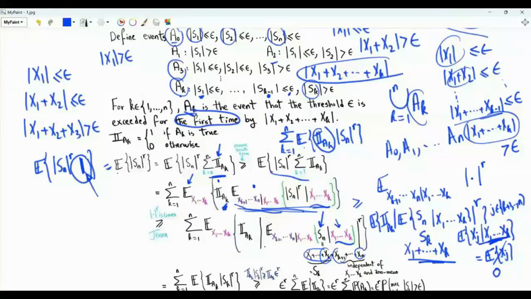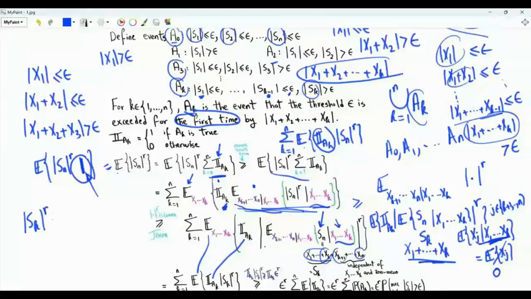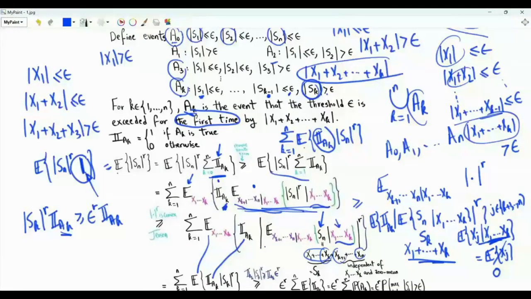The absolute value of this conditional expectation raised to the power r is |S_k|^r. We have the indicator A_k and the outer expectation with respect to X_1, ..., X_k. Now, |S_k|^r · indicator A_k ≥ epsilon^r · indicator A_k, because if A_k is false we have 0 ≥ 0, and if A_k is true then |S_k| > epsilon, so |S_k|^r ≥ epsilon^r. This inequality holds; we take expectations of both sides.